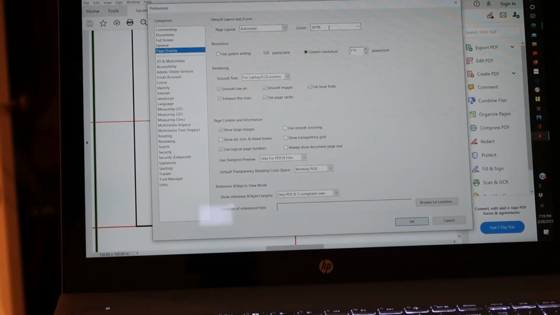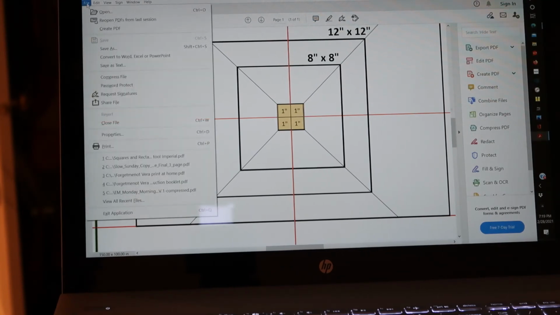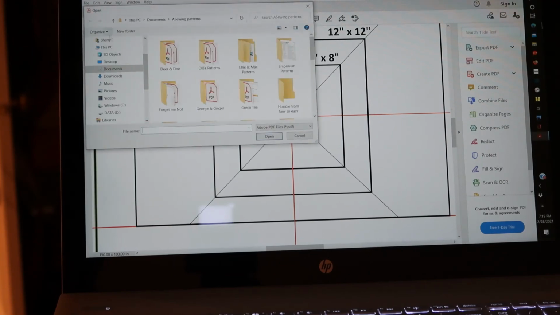Mine was 38.9. And I put it in there and it's still in there. And then you just hit OK. And now it will stay the way you calibrated it to. And now I'm not real sure about doing the files yet, or I only downloaded one that's 0A, and let's see if I can pull it in and see if it's to the right size.